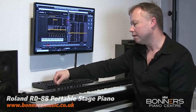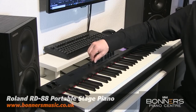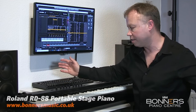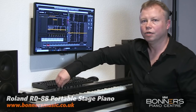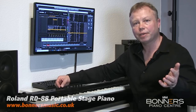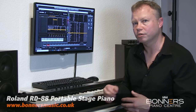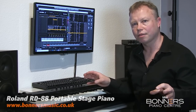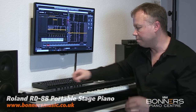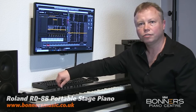There is something else here which Roland called tone color. And this knob here, what that does is actually it changes the stereo width settings. So it goes from mono through to a really wide stereo pan. Now, again, if you're playing live through a big PA system, people in the audience aren't going to notice whether you're in stereo or mono, to be honest with you, especially if you're working amongst other musicians on stage. And so that your sound is sort of focused in the mix, sometimes it's good to have it in mono. So you've got a control there, and again, you can do that on the fly.